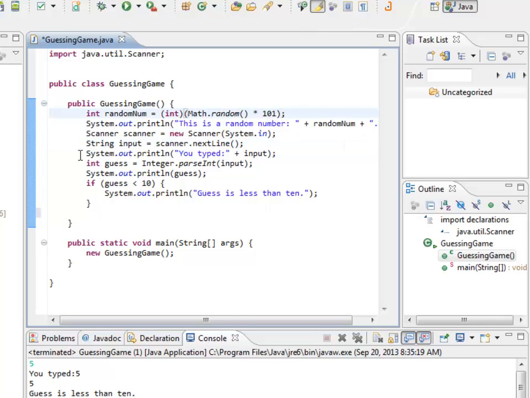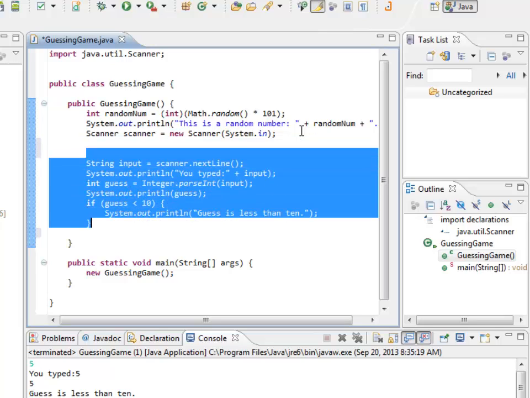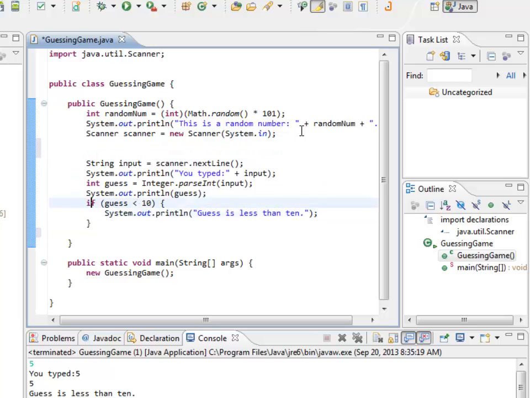So we need some way of basically repeating this guessing stuff in our actual project. So we're going to need a while loop for that. So what I'm probably going to do is I'm going to have some way of keeping track of whether or not I've guessed the right thing yet. So this whole section here has to do with inputting things and then checking guesses. So I probably want some sort of while statement that goes around this whole thing.